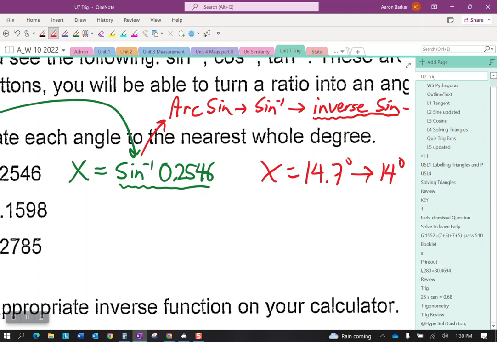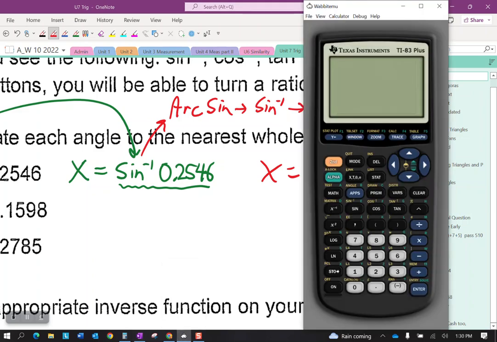Now, if I have a graphing calculator where the words appear on the screen, when I press sine -1, it actually appears on the screen. Then I type it in exactly as I see it, and I have to press equals after I put in a closing bracket. So you do have to check and make sure your brackets are done properly. And 14.7 as well. So when you press your sine button, what does it say? If the word appears on the screen, then you have to type it in as you see it.